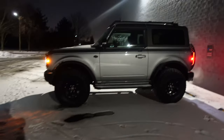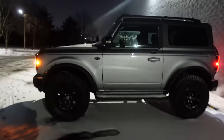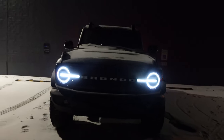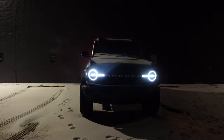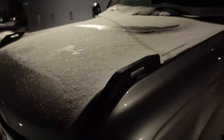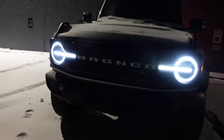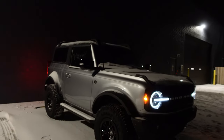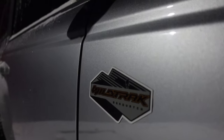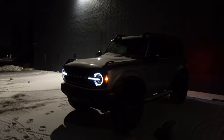I did not realize we were supposed to get more snow. We just came out of the office, remote started the Bronco. I actually really like the proportions of the two-door — it looks cool, especially with the bigger tires. The silver and black contrast is not bad. Quick walk-around: the DRLs and taillights do turn on when remote started. The big boy Bronco looks really badass. Those DRLs — the circle, the line going across — connect in with the Bronco lettering and kind of mark the outer edges of where the hood is. Really short overhangs front and rear, and with the Wildtrak and Sasquatch package, there's a little Bigfoot Sasquatch badge on the side.